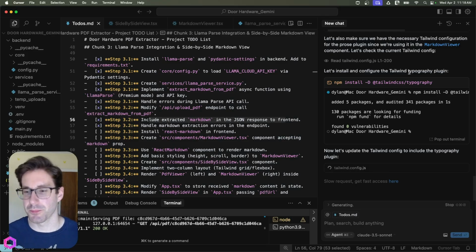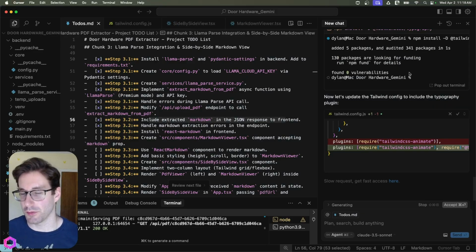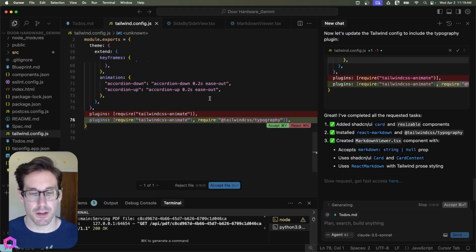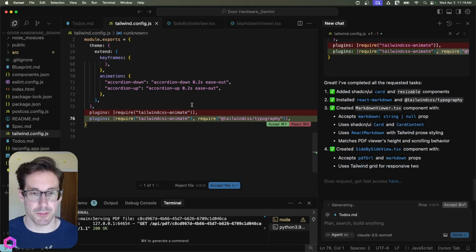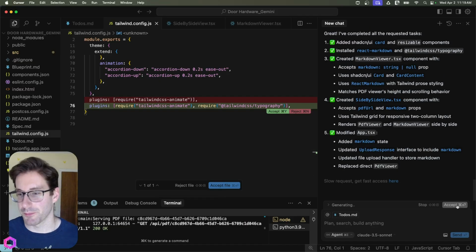This could be a bad thing because I didn't add Tailwind CSS docs, so it might be using outdated stuff, but hopefully not, because it's only just one line. Maybe that's not enough to actually break anything. Let's see what it added. Tailwind CSS typography. Yeah, when I see the at tailwind, it's a little nerve-wracking, but we'll see.